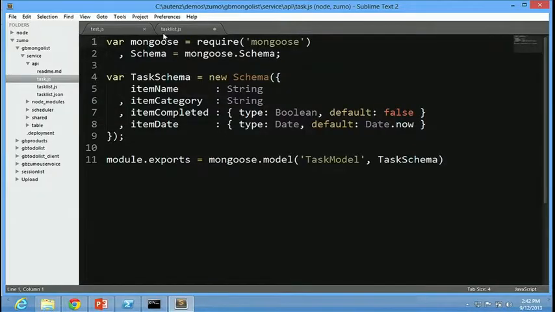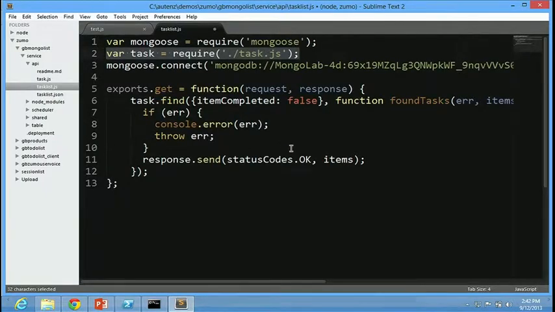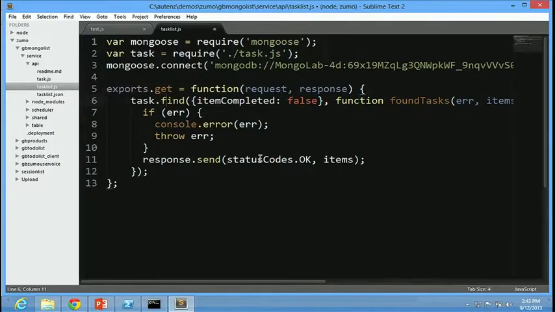So I've registered this task model with Mongoose. And right now I've just made a simple API that just gets everything, just to show that this is possible. What it's going to do then is talk to that MongoDB instance and return all those tasks. So the task that I just added, for example, should show up.